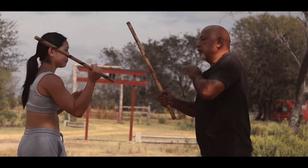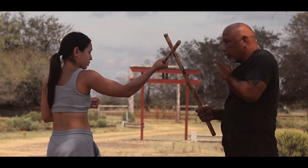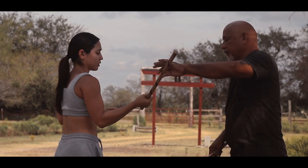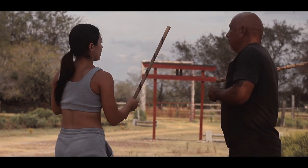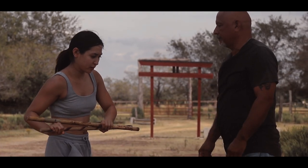Okay, so angle one, you know you can do this. It's real easy. There's two options from here. So I block here, and I just catch both of them. Boom. Right? See that? So X, catch both. And then you just wrap. Right. See that? Do it again.